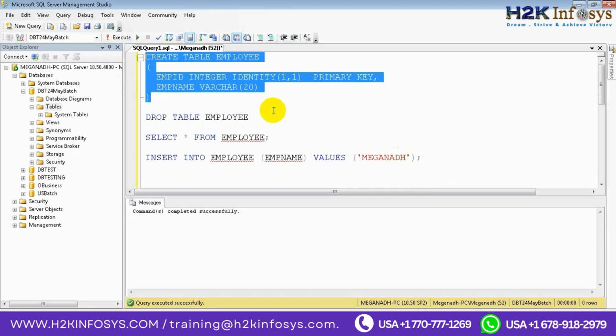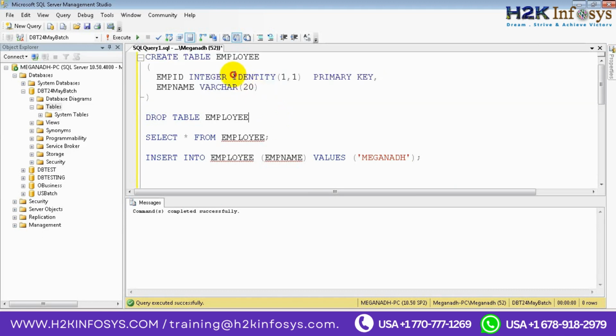Previously, when you saw the table without an identity column, whenever I was adding a new employee's details, I had to check the maximum value which was already there, and then add the new record with 1 plus that. But when you make that column an identity column, whenever you insert a record, the column will itself take care of it. So now let's try to understand better.